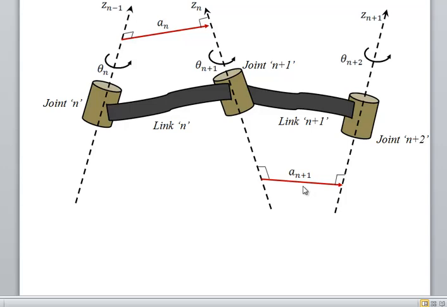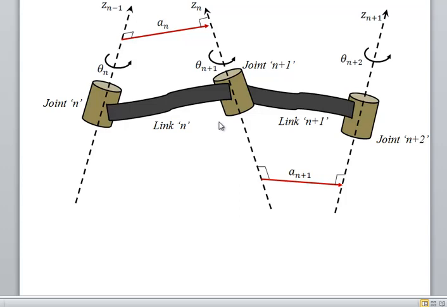Now there can occur some conditions. As I said previously, there can be a case where Zn minus 1 and Zn both are touching at one point. That point is where the an will be, and in that case an will be equal to 0. We should not forget that an can be 0. There can also occur a condition where Zn minus 1 and Zn both are parallel to each other. In that case, you take any 2 points, there might be many ans that connect between Zn minus 1 and Zn. It does not matter, you draw it anywhere you want.